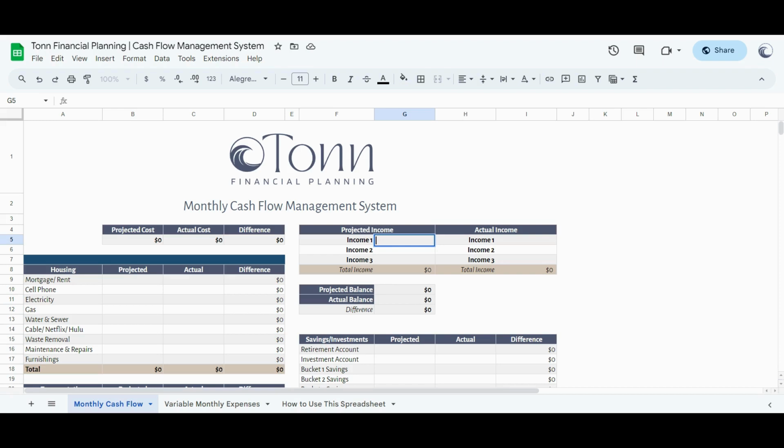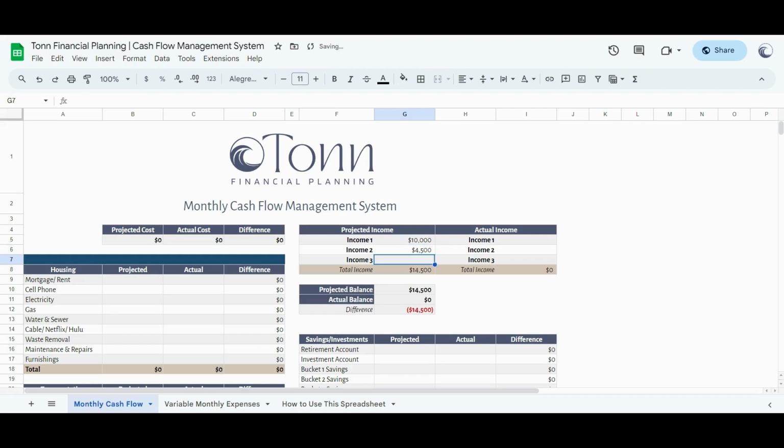All right. So let's say this is a dual income household. And person number one, feel free to put your name in here if you'd like to, brings home $10,000 a month. Person number two has their own business and their income is a little bit inconsistent, but they're going to guess that they bring home $4,500 a month.